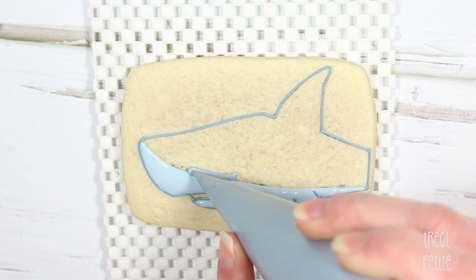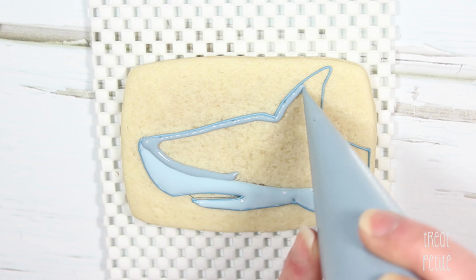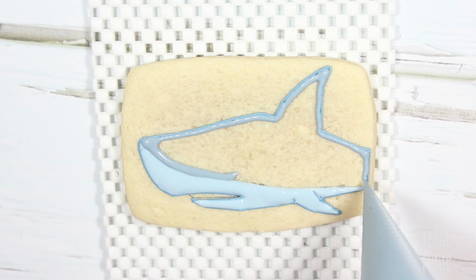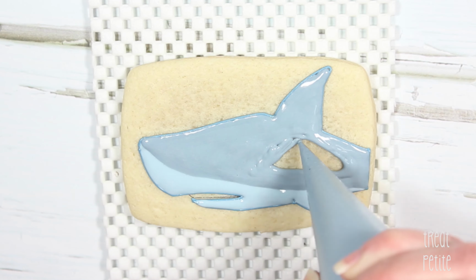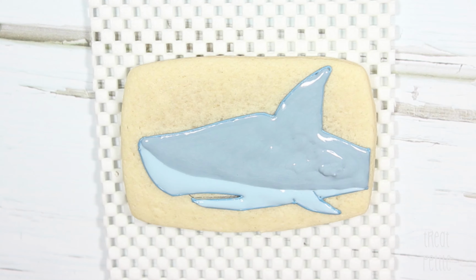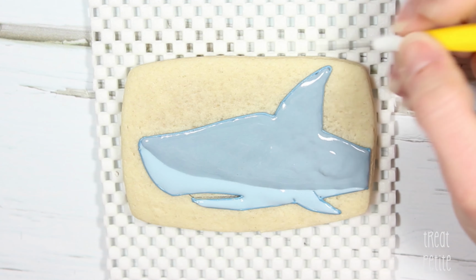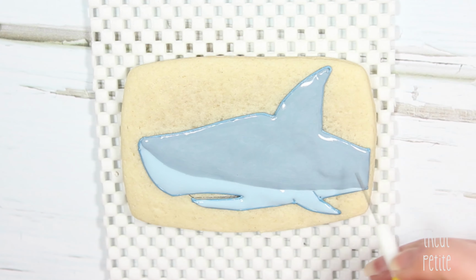While the lower portion of the body is still wet, I'm going to flood the top. I want these colors to blend together seamlessly, so I'm going to flood the second color immediately next to the first color. You can use a toothpick or a scribe tool like I'm using here to move the icing around into the smaller sections.